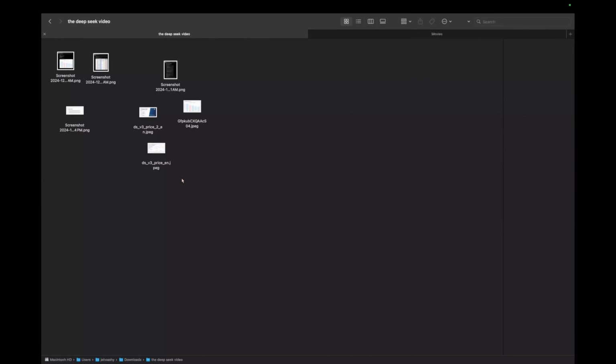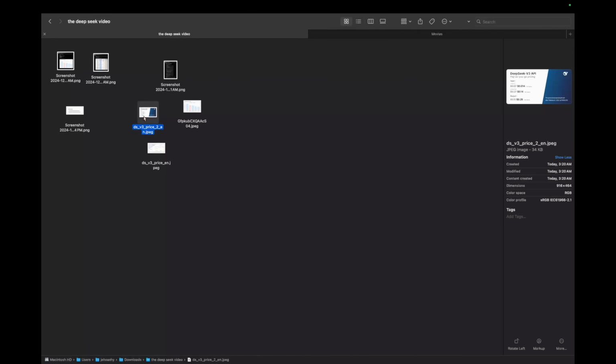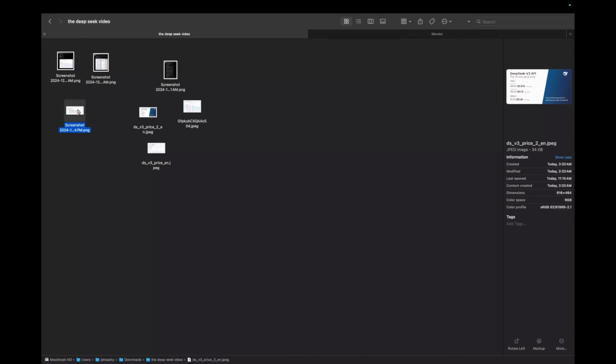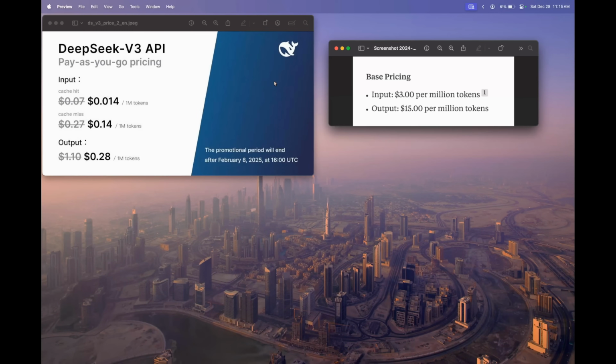Let me actually show you something. So yeah, this one. Here you can see, let me show you the pricing of this model. See, this is DeepSeek V3. Let me open this and open this as well. Okay, let's actually compare the pricing. Here you can see the input pricing of DeepSeek V3 is $0.07, and the input of 3.5 Sonnet is $3. That is way high. Let's move on to the output. So the output of this DeepSeek V3 model is $1, whereas it's $15 for 3.5 Sonnet. So it's substantially cheaper than 3.5 Sonnet.